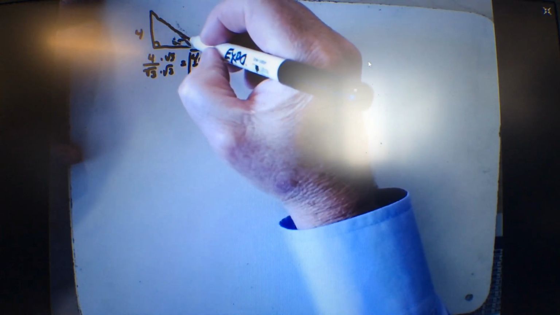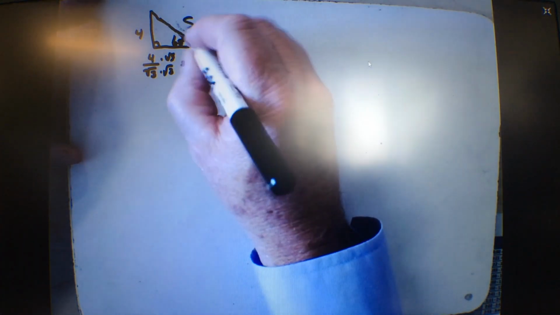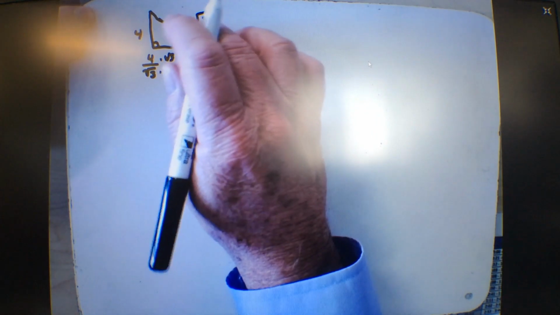Do you want me to erase that and try better? The hypotenuse is 8 square root 3 over 3. Why do I keep putting the 2 there? The 3 goes on the bottom, the denominator. If it was a 2, just out of curiosity, could I cancel the 8 and the 2? Yes. Okay, all right.